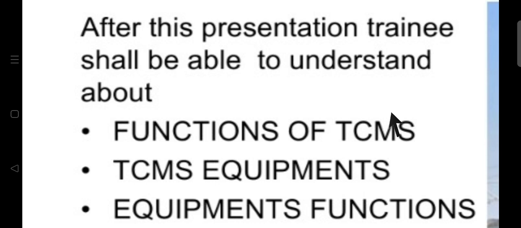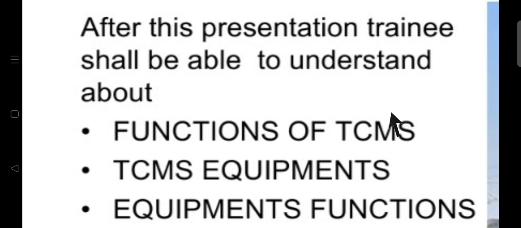Again consider this example: the temperature of the saloon falls automatically, right? Now we need to increase the temperature of the saloon. So what would the train driver do? The train operator would again give a command in TCMS for VAC, TCMS would give a signal to HVAC, and then HVAC would change the temperature of the saloon. So we have understood so far that TCMS is able to control things happening in the train. With the help of TCMS we can control the interior temperature of the saloon. This is the first example of controlling.